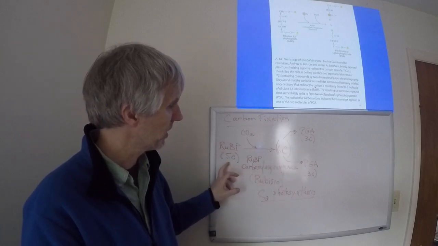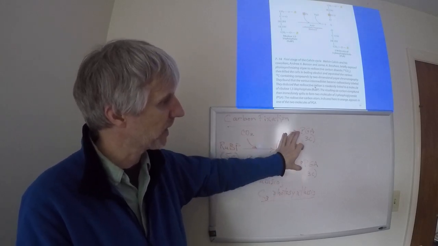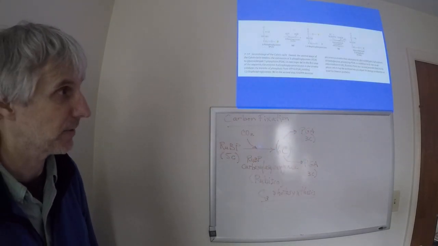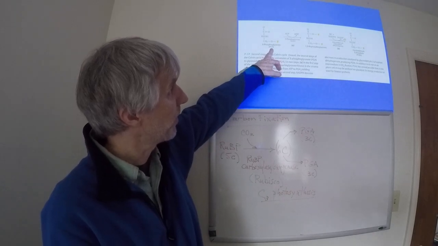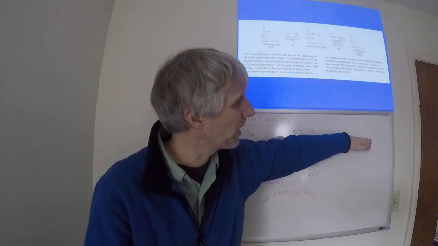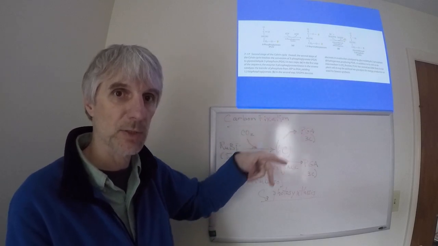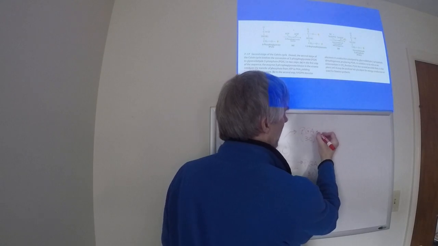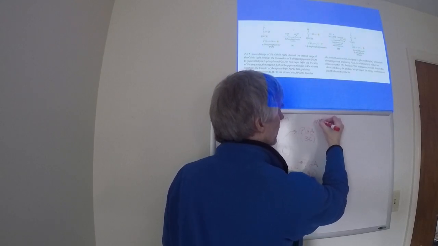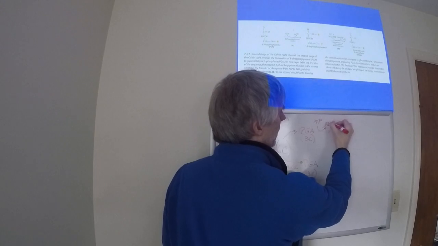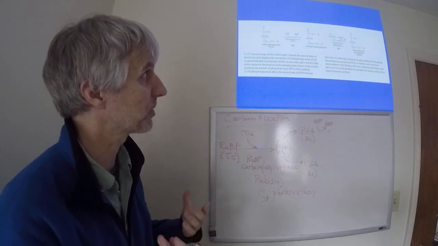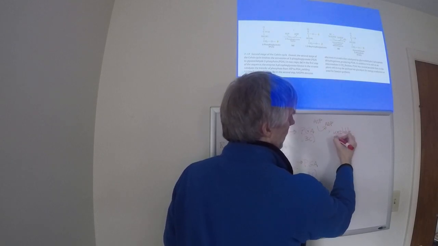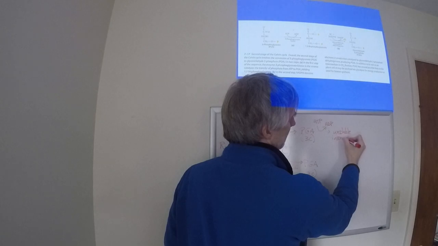All right, so far so good. RuBP plus a carbon gives me a 6-carbon that fractures into 2 3-carbon PGAs. All right, there's my PGA. They're just showing us one of these, but keep in mind 2 of these reactions are going on. Then what we're going to do is hit the PGA with a high-energy phosphate group. That high-energy phosphate group comes from ATP and generates what's called an unstable intermediate.